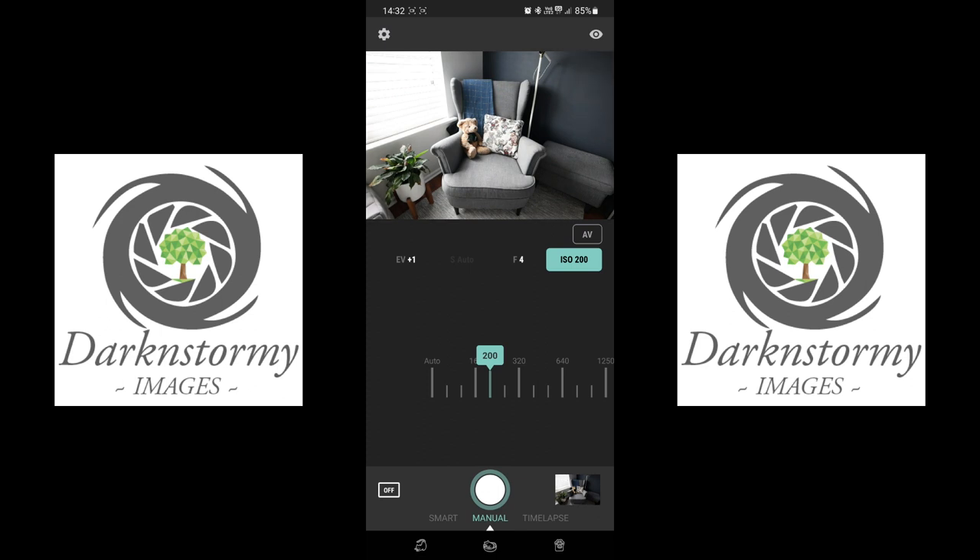You can focus on any point you like and then take the shot. That's manual mode — pretty simple. I don't think I'd personally use manual mode on the application because I can just use manual on my camera. The main benefit is remote triggering, so you don't need to be behind the camera or use a corded remote.